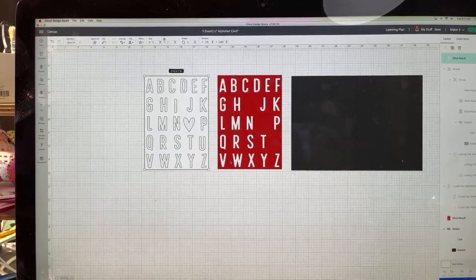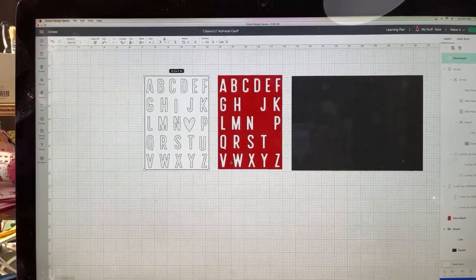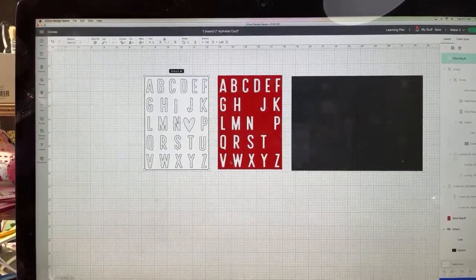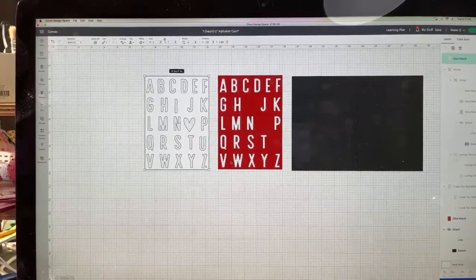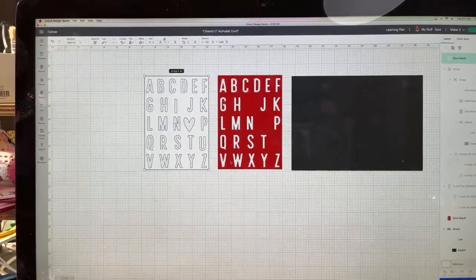So I decided that when I cut this out, I'm going to use iron on. Yes, you heard me right. Iron on. We use iron on in cards all the time. If you're new, this is a treat. Okay. And let's just finish up the card so we can cut it all together.